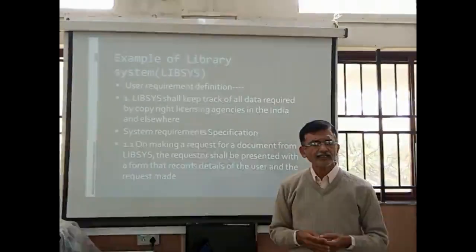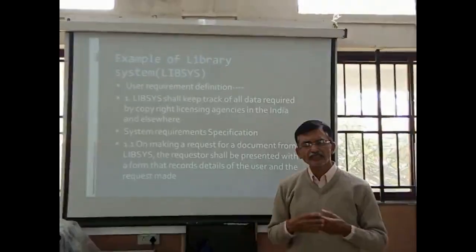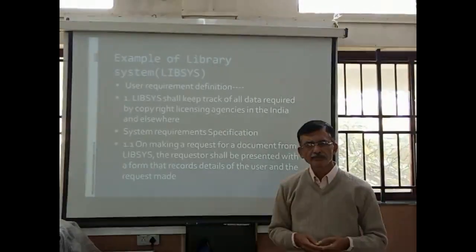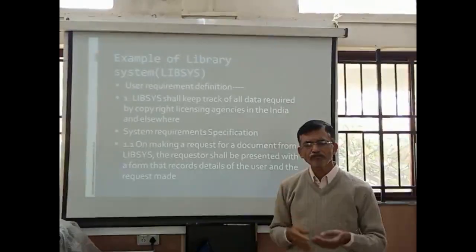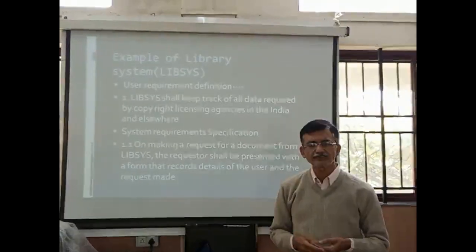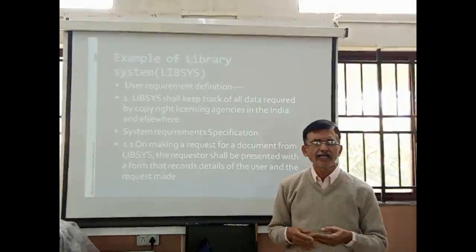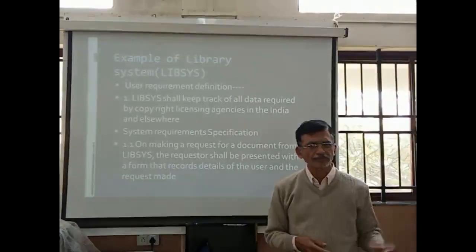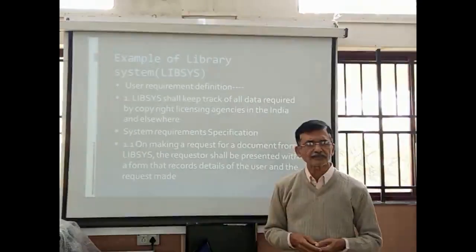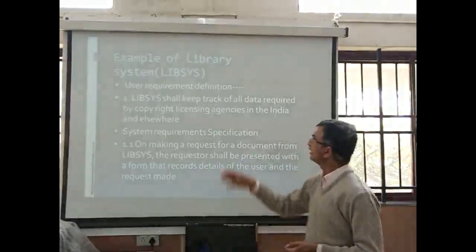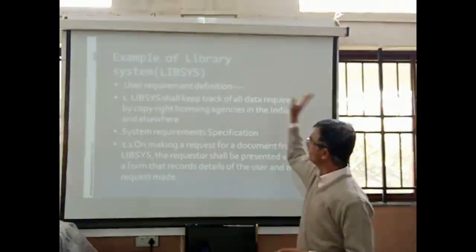We'll try and take up one example, the example of a library system. Suppose we have a university library system where a number of professors, students and other staff members have access to the information. The name of the software is LibSys. Okay, user requirements definition.